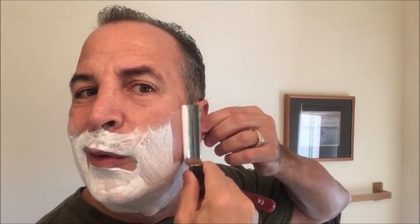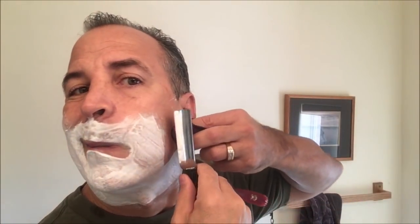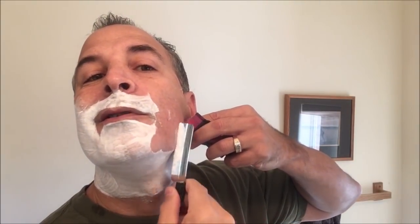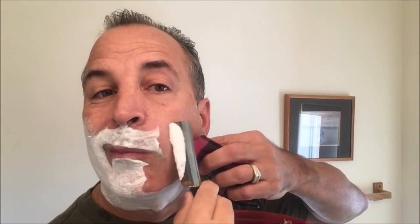Ooh, sweet. This blade has a little more hollow of a grind on it. I can feel the difference. Very nice. I can hear it too. Very nice edge, Mark. Remember the very first time that you contacted me and wanted me to hone one of your razors several years ago? Ooh, that's a nice edge, man. Well done, sir.